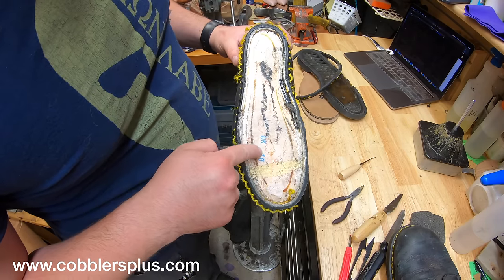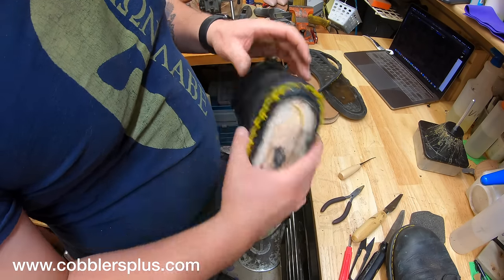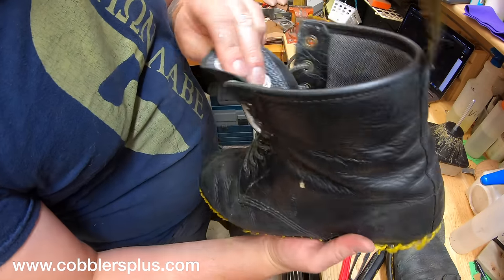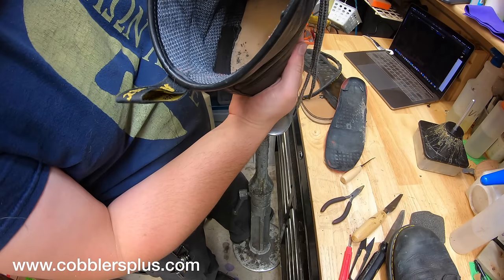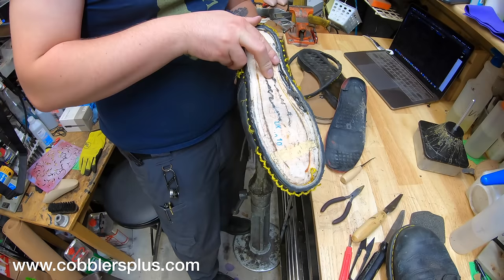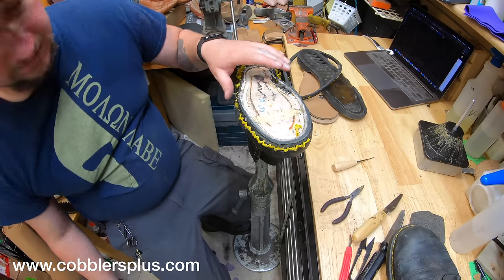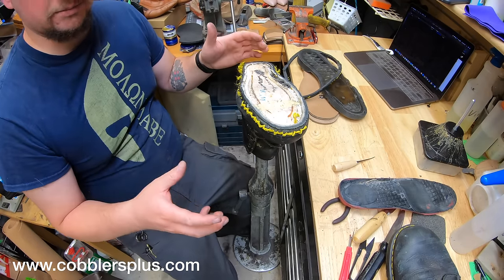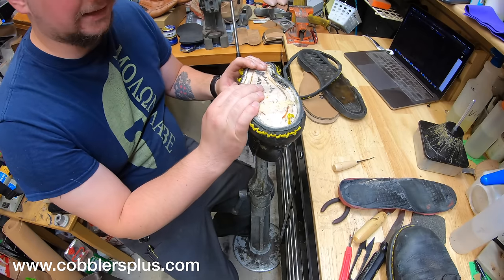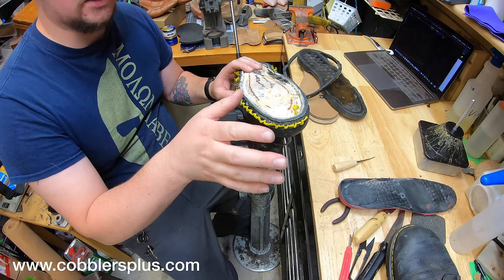Now underneath, you can definitely see that this piece right here, that insole, the bed of everything. Let's take out the insole here. And you can see it on the inside here too. It's just that fiberboard stuff. It's basically pressed paper. It's like taking cardboard from a box and pressing it quite a bit, and then it becomes very dense. Definitely not a quality thing. I mean, it keeps the cost down, in other words.